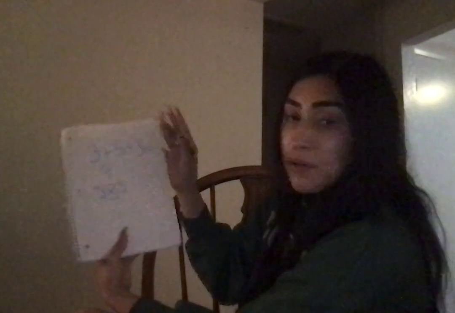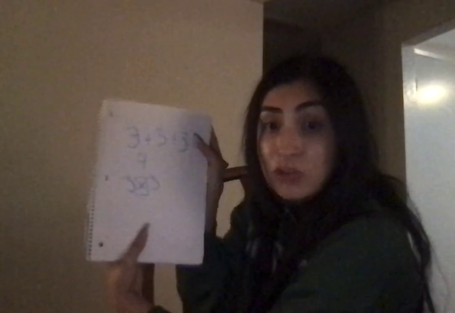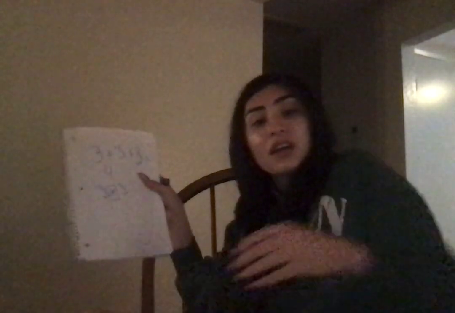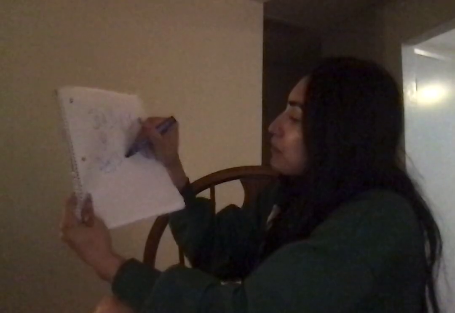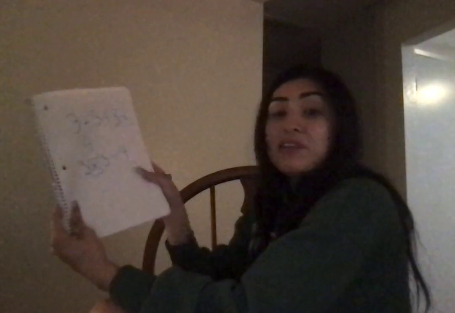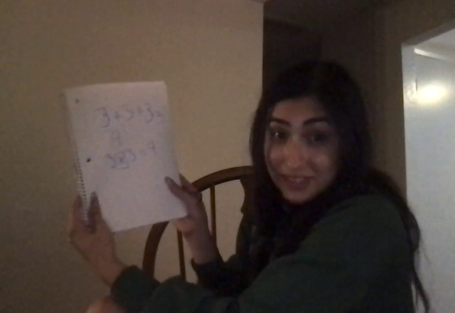That little symbol right here in the middle, the little guy with the X, that's the multiplication symbol. This is 3 groups of 3. 3 times 3 is going to give you the exact same number we have up here. Only difference is that we solved it a little bit faster, didn't we?